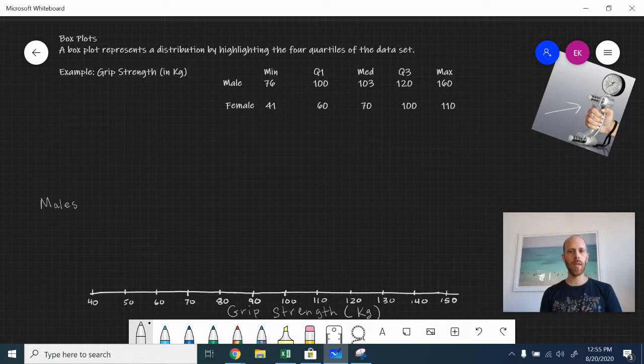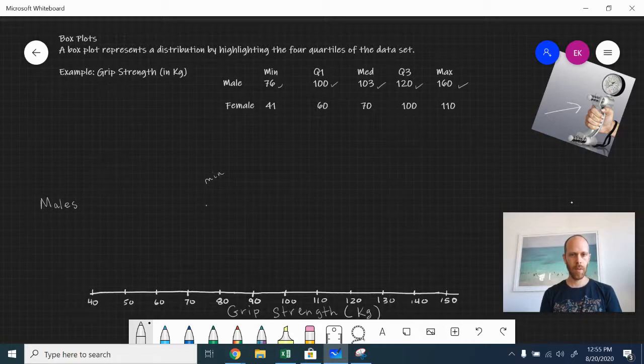All I'm going to do is take this number, this number, this number, this number, and this number. Those 5 numbers from the 5-number summary, and I'm going to plot them on a line. It does not matter which line we pick because there's no vertical axis for a box plot. So let's see, I'm going to choose this one right here. And there's 76. So that's the min.